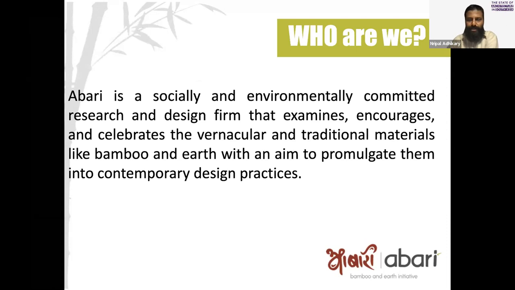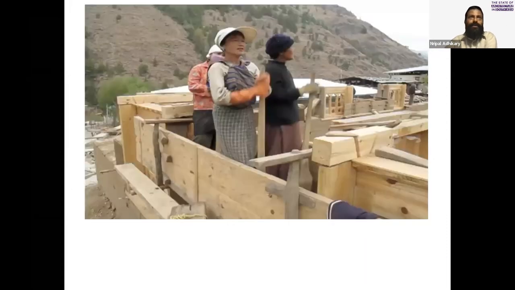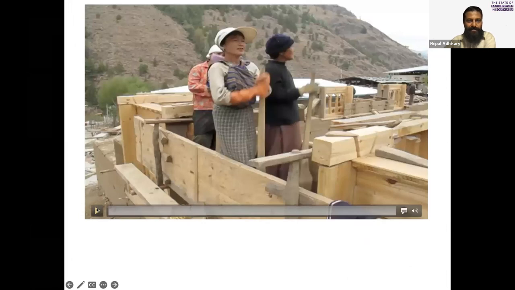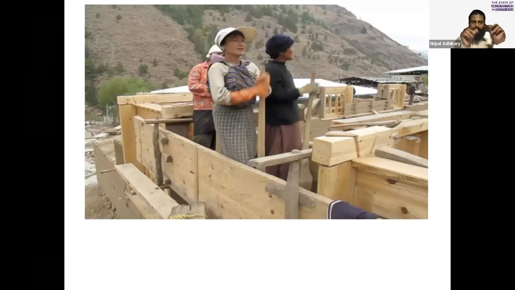close to the Bhutan border, and I saw a bunch of women ramming a house, right? The men would come in the morning and make the formwork, and the women would come after their farm work and ram the house. They used whatever soil you get from the surroundings, and the timber you get from the forest. The only cost of that building would be a few sheep that the owner would have to give to the volunteers, the neighbors who come.